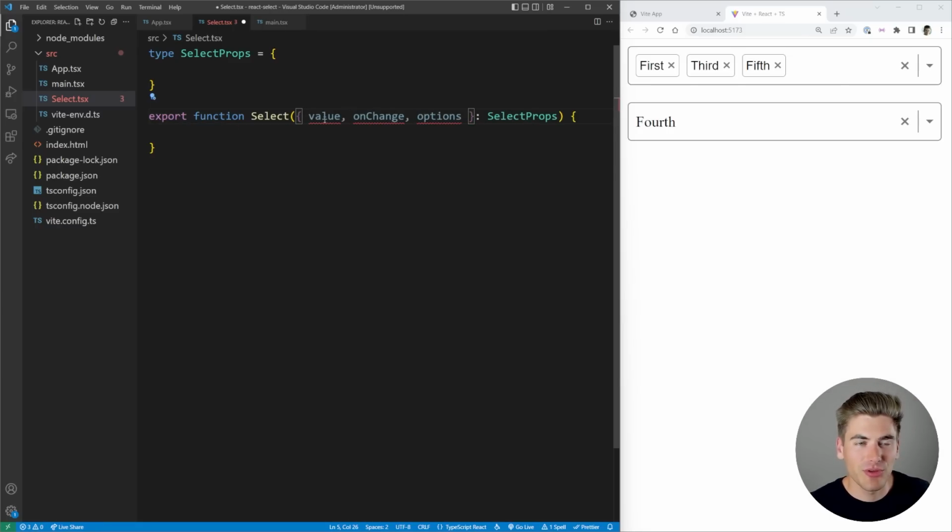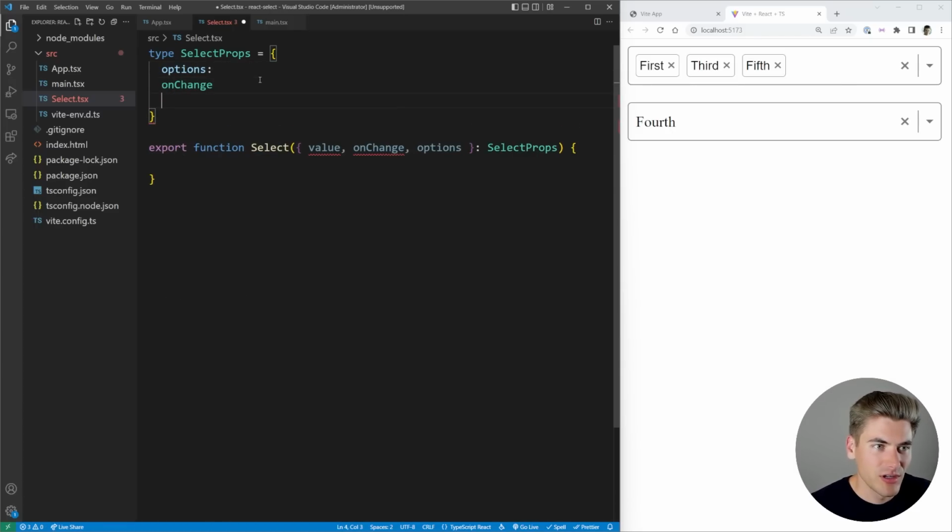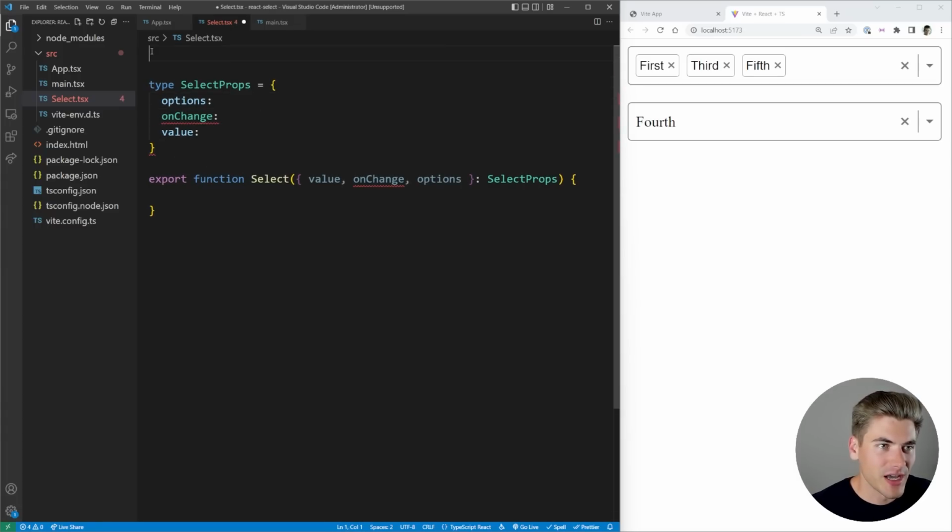So I want to actually be able to define that later. For now, I just want to start with a single select element, and then we're going to add on multi-select capabilities later, just because it's a lot easier to get something simple started than to try to add both features all at once. So in our SelectProps, we're going to have our options, we're going to have our onChange, and we're going to have our value. And for our options, we're actually going to create another type to support those.